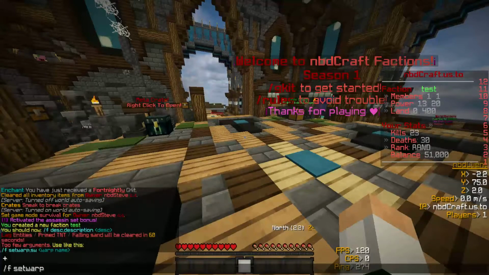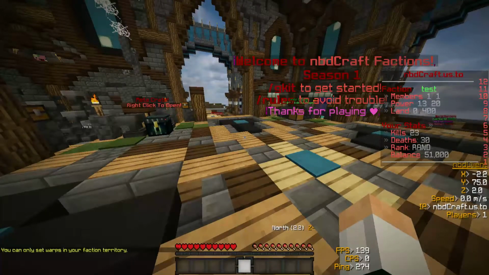So if I de-op myself here, it should cost me 1 million to set warp spawn. You can only set warps in your faction territory.